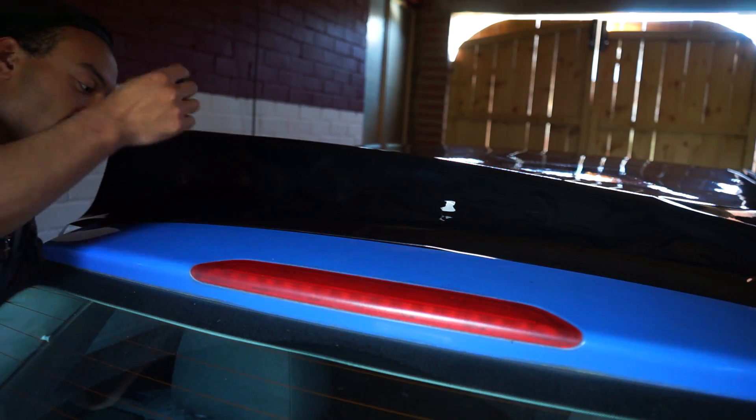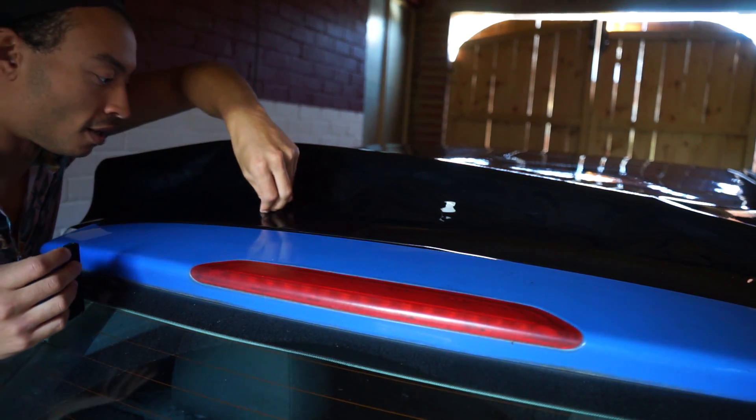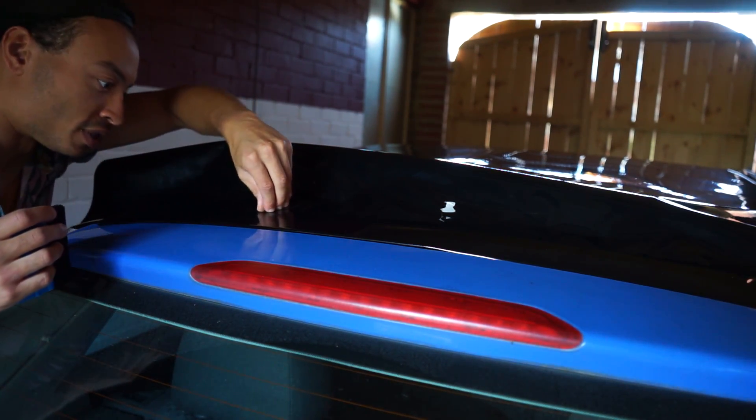Off camera I also spent £50 on a new battery because the old one was awful. The final things you'll have seen on the Polo are the black vinyl wrap and squeegee tool I bought to attempt to wrap the roof — which obviously didn't go very well, so if you haven't watched that video it's well worth it; it's a roller coaster that exclusively goes down. The vinyl wrap cost £29 and the squeegee £3. But that's not everything — I've bought more stuff to do to the Polo soon, spending a further £15 on one set of things and £8 on another, going back to the cheap-and-simple roots of the Pointless Polo Project. We'll tally up the total at the end.